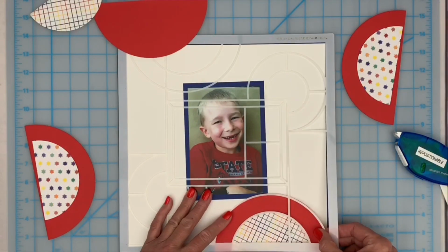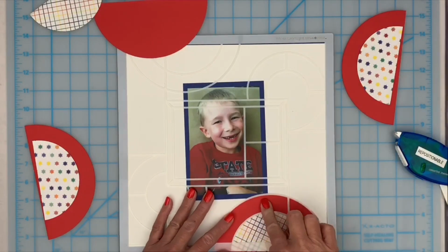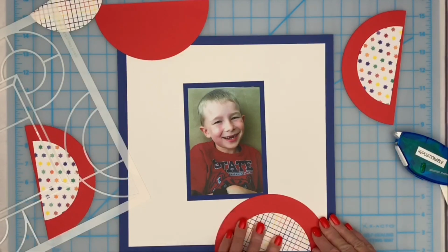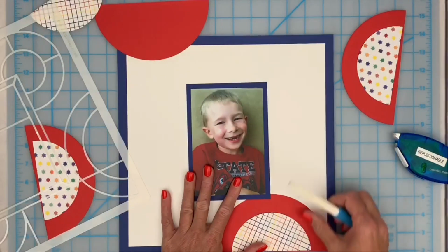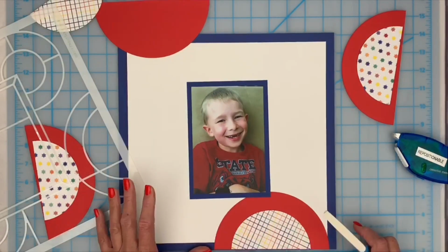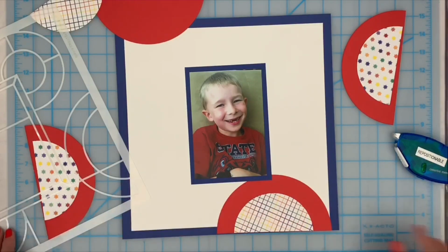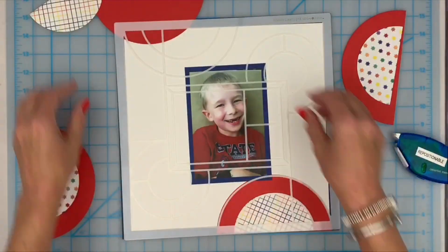And I'm going to match up the edges right with the edge of my paper, okay, with my cardstock. And I'm just going to put my photo in front, okay? So that repositionable adhesive just lets me tack everything down until I know it's in the right place. Okay, so that was there. Let's do the top one.